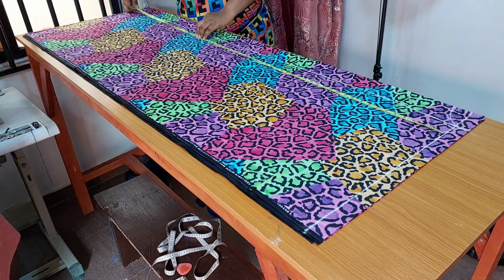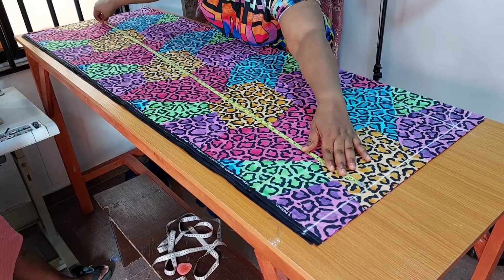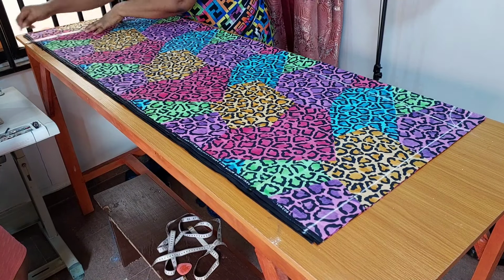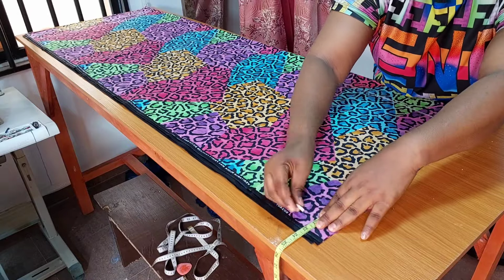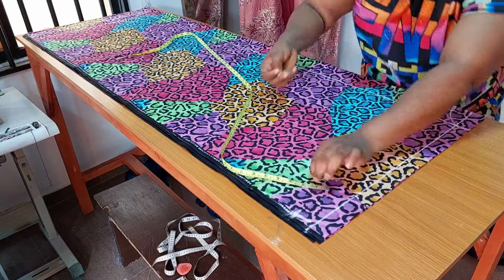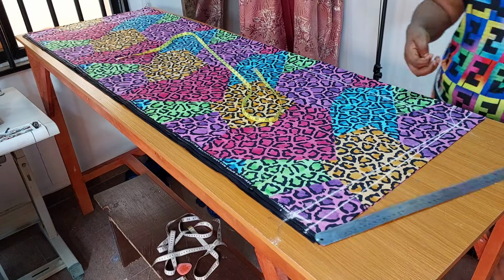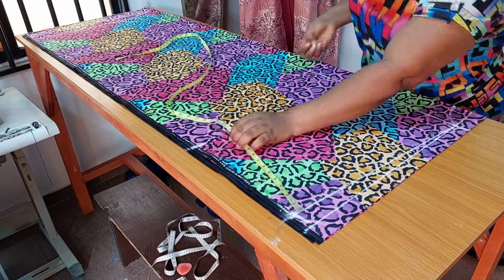My client's length is 60 inches. From the center back to the sleeve length, I measured 22.5 inches. I came down by 2 inches for the shoulder slope, then I connect it to the neck width. I measure 12 inches for the sleeve opening.